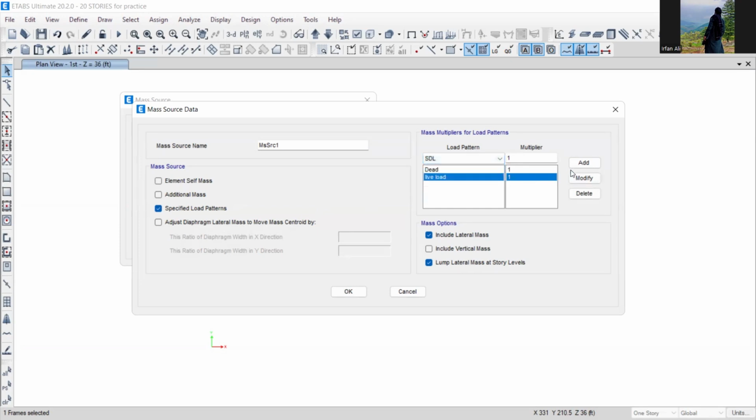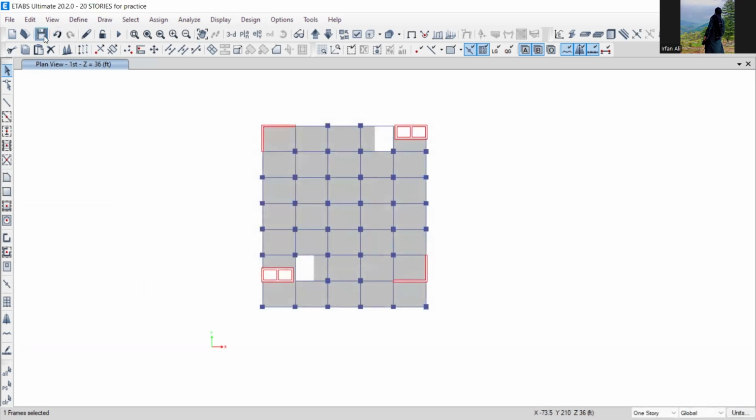So you have to insert only dead load and SDL, modify. So these two loads should be, and keep this as default. Keep these two values, load patterns in the mass source. And if you want to define live load as well, in case of the storage purposes, warehouses, so you can add 0.25, and this factor should be 0.25 in case of the live load. So we delete this. This time we click OK. This was the whole story about the module 3.